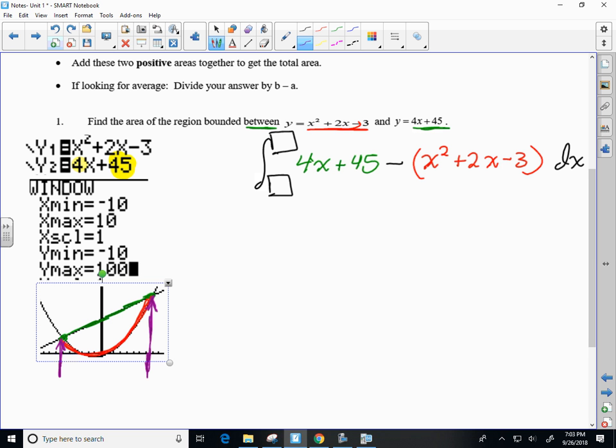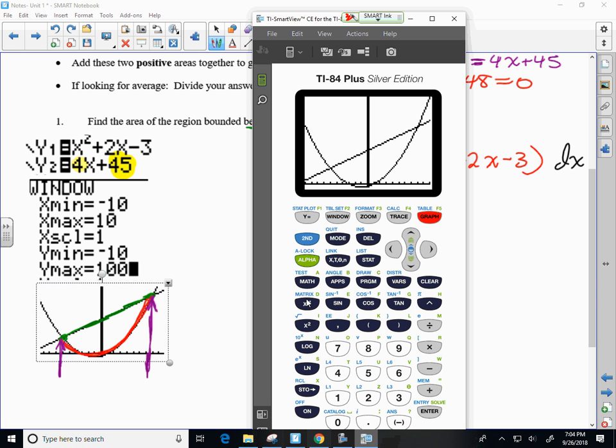The other would be to use the quadratic formula, because if we're going to have the intersection between two functions, it's going to happen when those two functions are equal to one another. So if I pull them off on the side, I could say x squared plus 2x minus 3 is equal to 4x plus 45. Quadratic formula, completing the square, quadratic techniques is what I meant to say. I don't want to just limit it to quadratic formula. However, I do have a quadratic formula program, so maybe I do want to limit it to that. So I have to do a little background work, but it's not the end of the world.